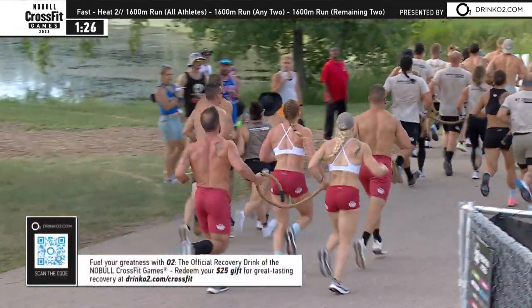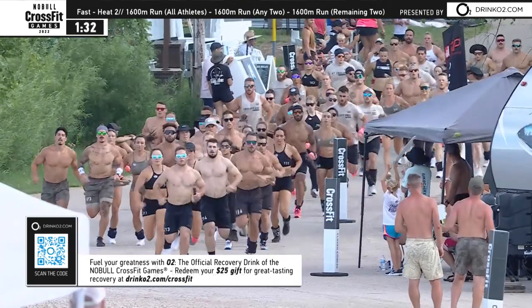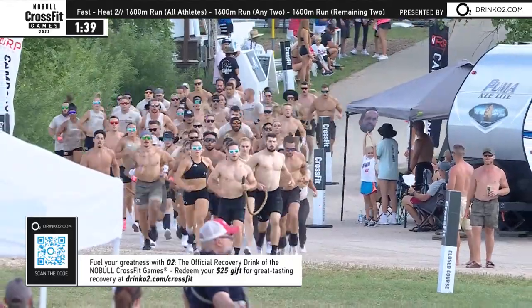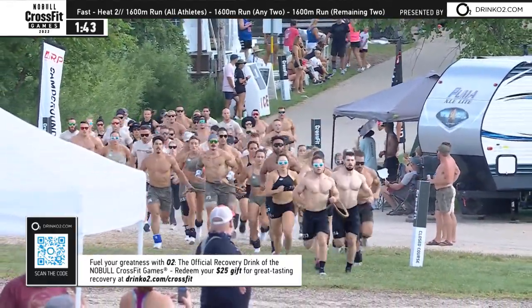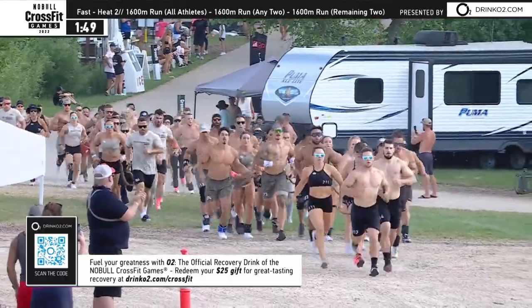Now, here's the thing. Anytime that there's mass running in any games or any competition, it's so easy to get caught up in the pace of the event rather than the pace you should be running. All of these athletes have a sweet window that they should be running. They should know their tempos. And when you watch Mayhem Freedom in the back, just kind of staying there, staying composed, is really important to watch that and know they're seeing the whole field of play ahead of them.